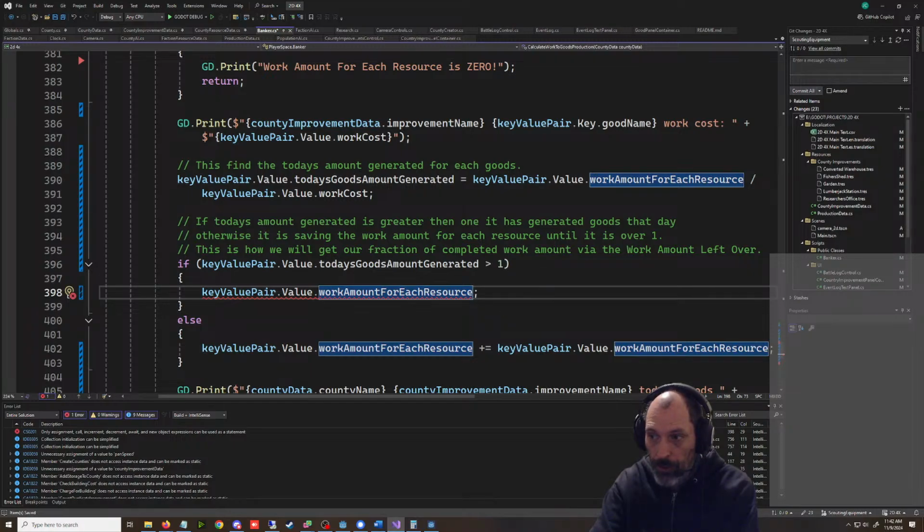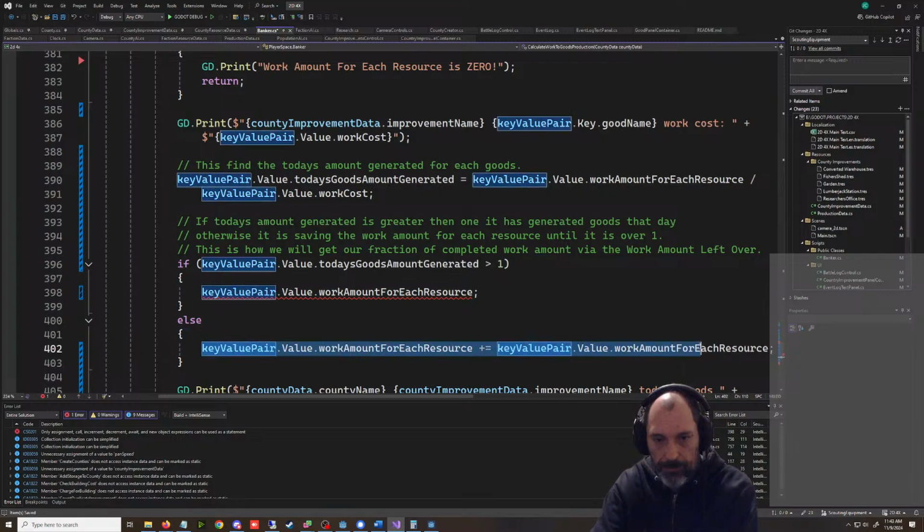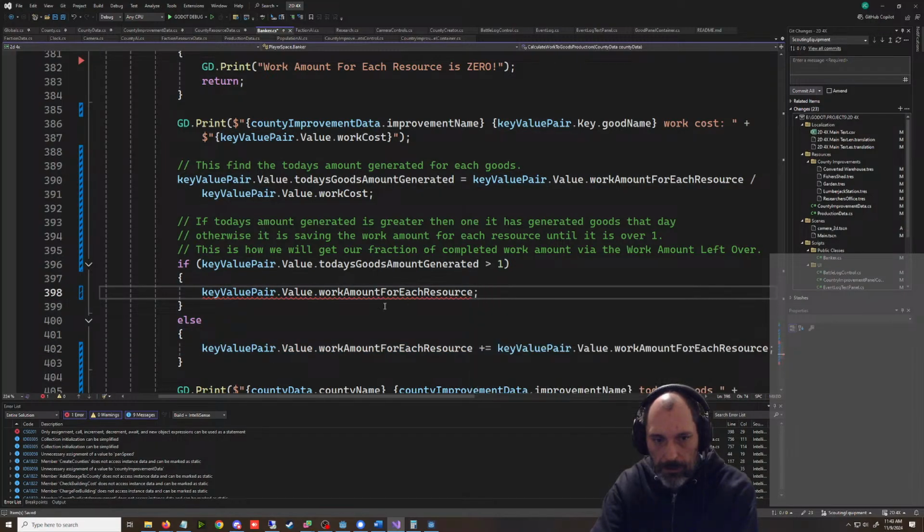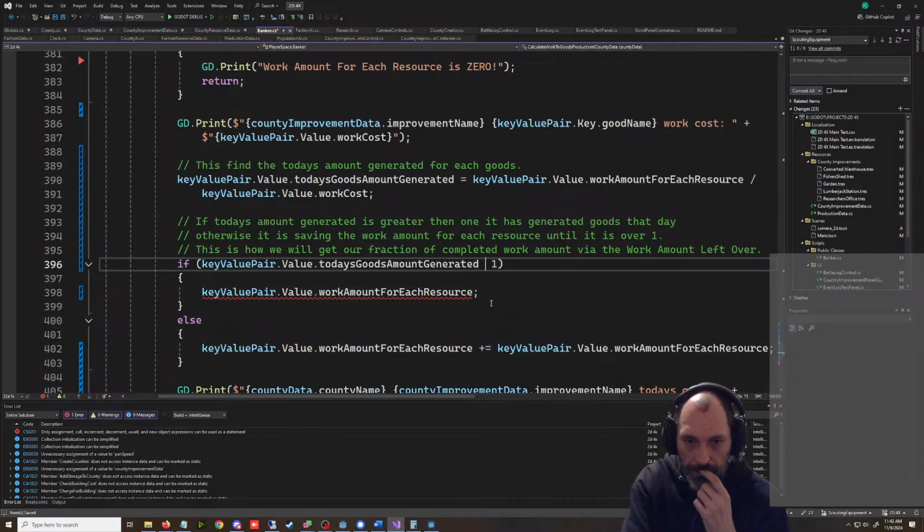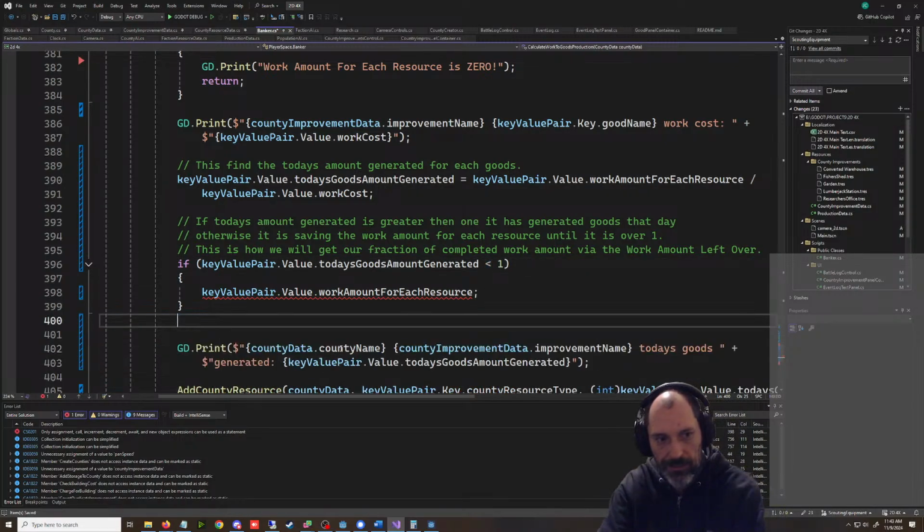If it's greater, well, it would actually have gone to here. So if it's less than 1, is what it should have been. Well, I don't know what it should have been. Let's just delete this.